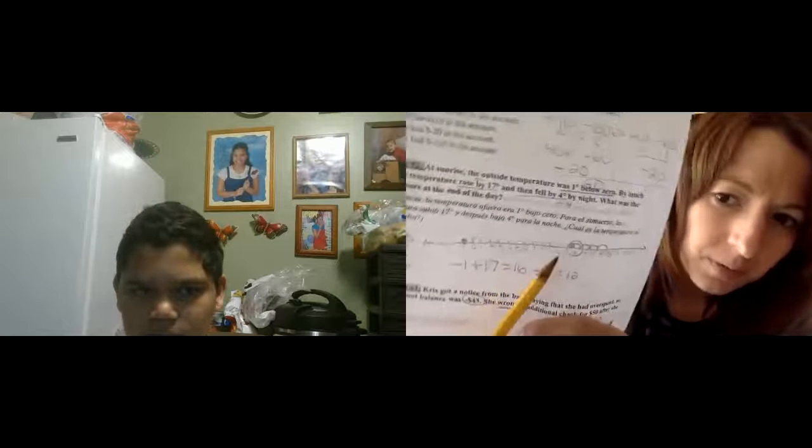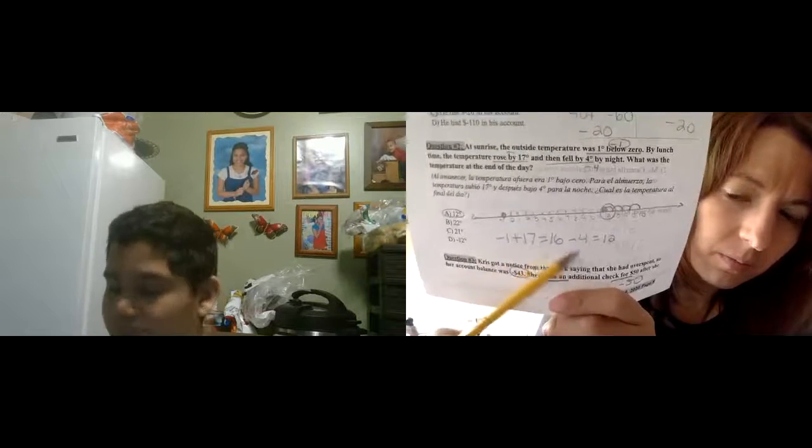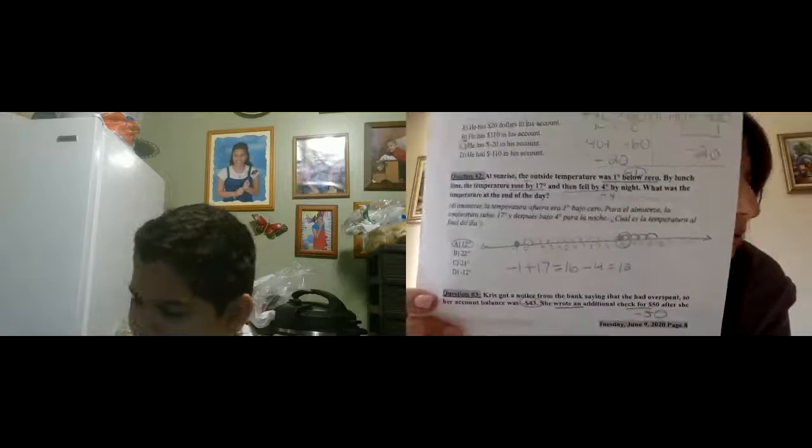Now it fell by 4. So 16 minus 4. Not negative 4, minus 4. Right. 16 minus 4 is 12. So it looks like this on a number line. Oh, I was supposed to do a number line? You don't have to. I did. Look, I did what you did. I didn't even write a number sentence. Either way is fine. I just did it both ways to show everybody, because some students need both.